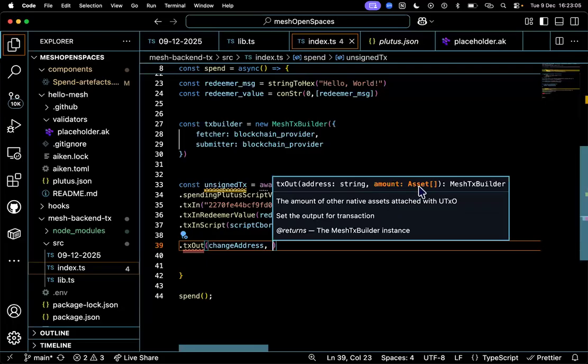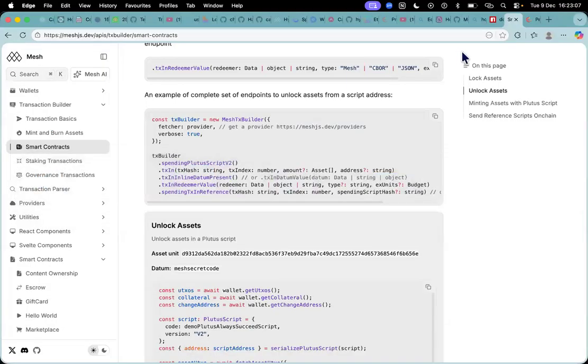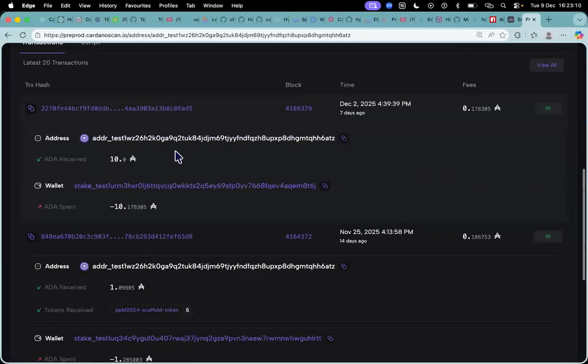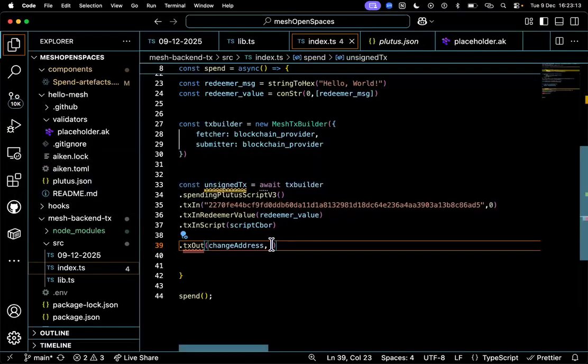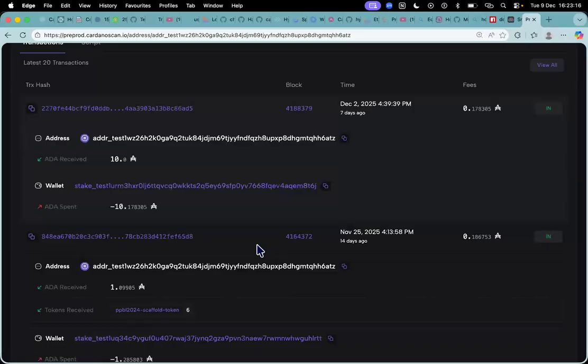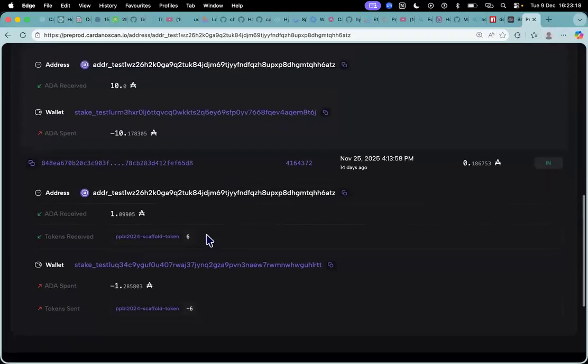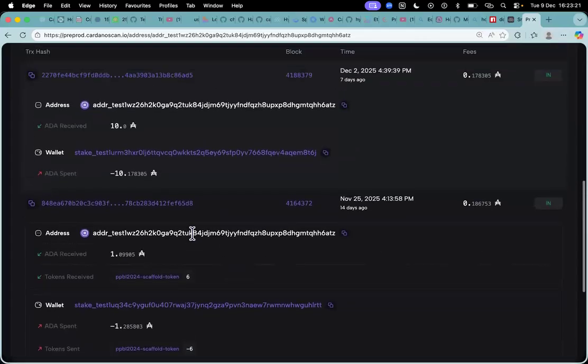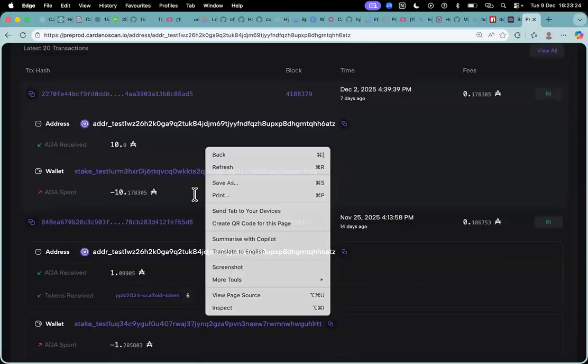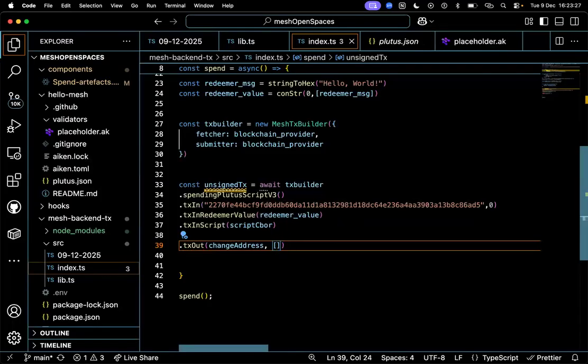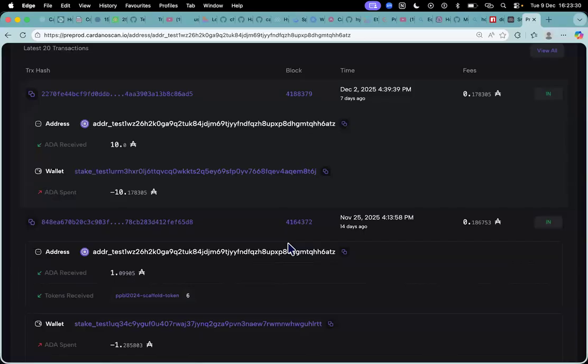I'm also going to define, I think it's 10E that we have here. Yeah, 10E is what we want to spend. It has 10 ADA and it also has some tokens. Do you think we should also remove the token? Let's go with the other first. What do you think? The reason I say that is because if you take all the ADA but not the tokens, the tokens will come to you anyway because it has to balance the transaction. The tokens can't stay in the wallet if there is no minimum one ADA in there.